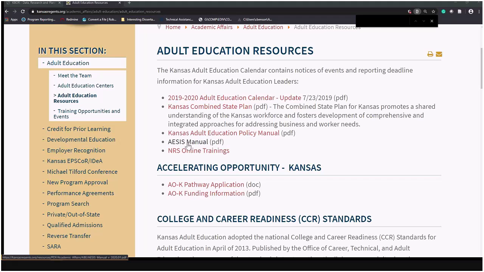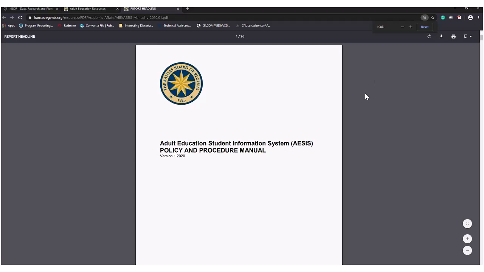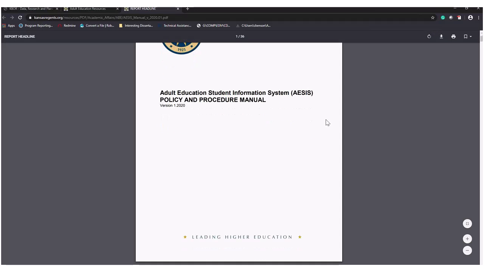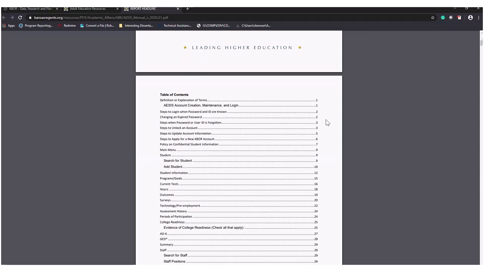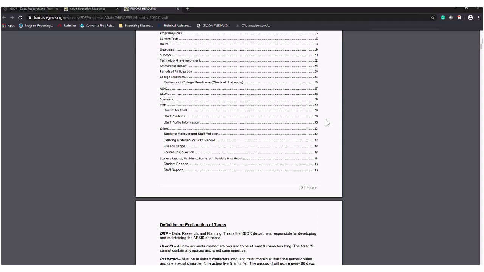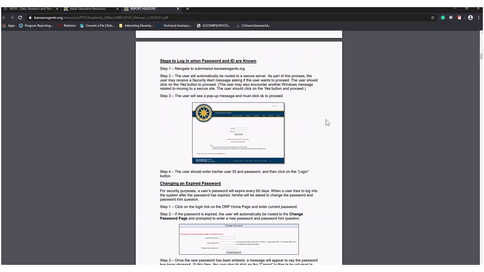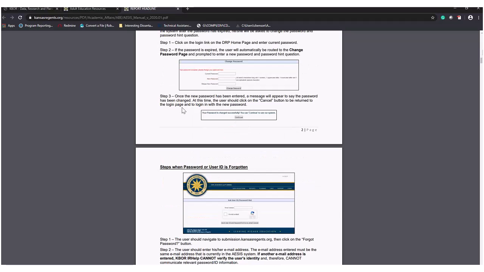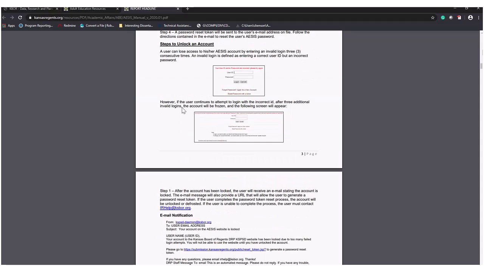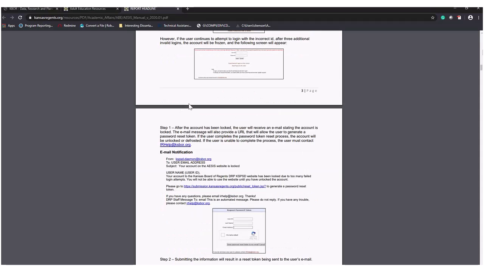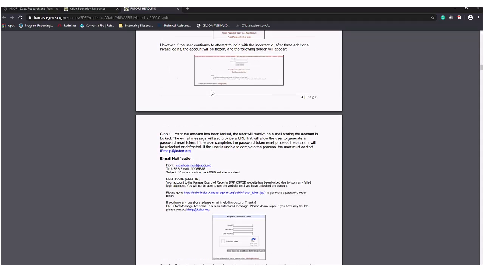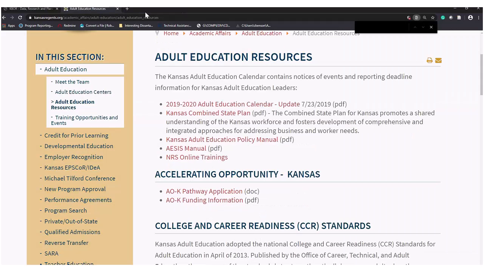You can click that and it will open up a PDF. And it has some definitions. It also has the steps to log in when password and ID are known. Creating a new user account is in here. So if you go through this and you have any questions, you can just give us a call and we will walk you through it.